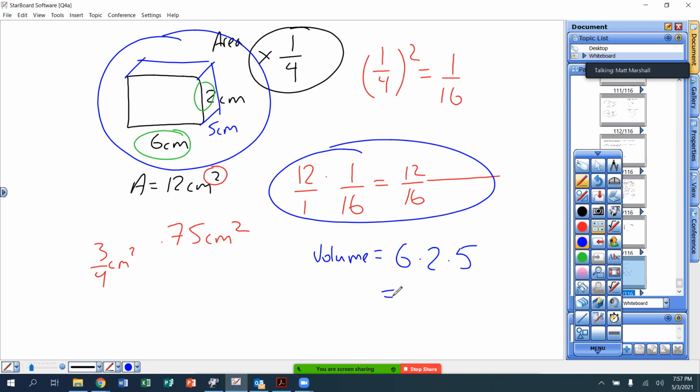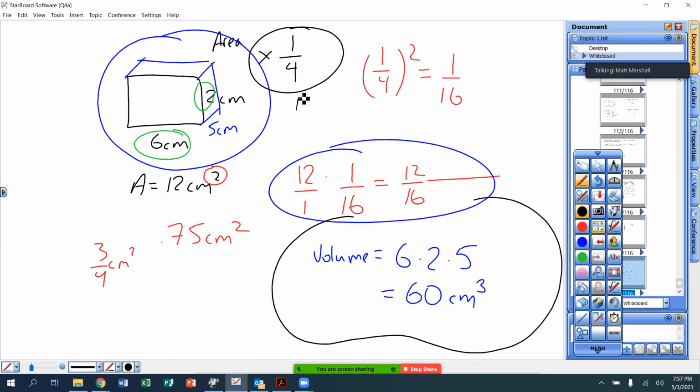So in this example, I'm trying to illustrate this scale factor. That would be 60 centimeters to the 3rd power. Do you see that? Mm-hmm. Yeah. So now the trick is, you're shrinking that volume by a scale factor of 1/4. Would you know what to do if I wanted the volume scaled down by a factor of 1/4? Because remember, when I wanted the area scaled down by a factor of 1/4, I had to take that scale factor and do it to the 2nd power? So what do you think you got to do with that scale factor number if you're shrinking it for volume?